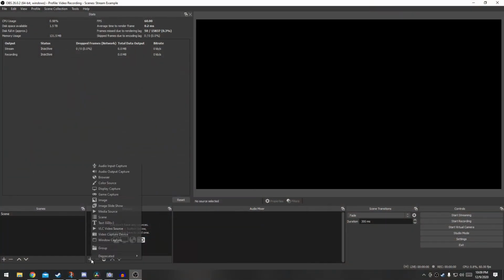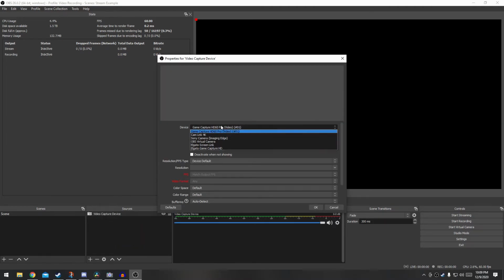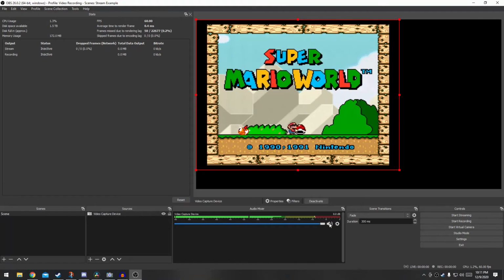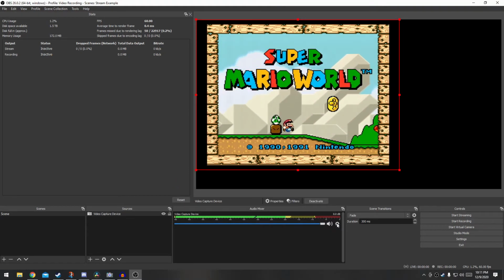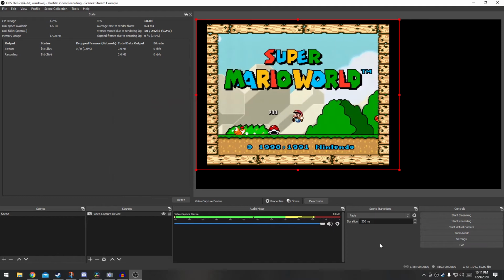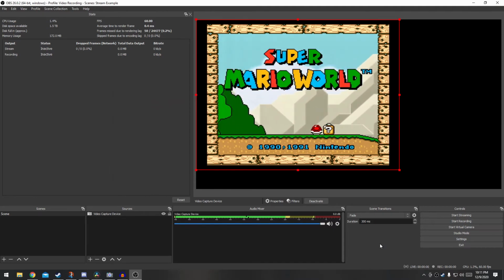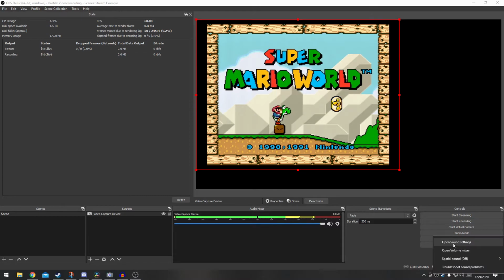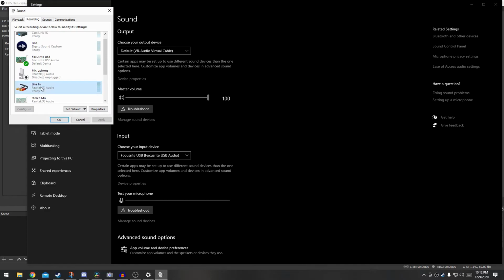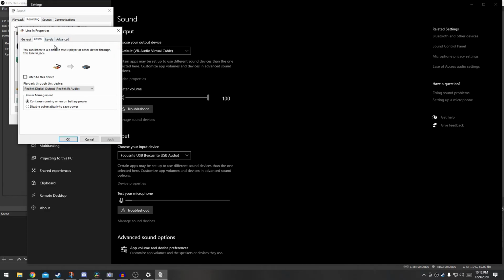Next, in OBS, add a new video capture device. Select your capture card, select custom resolution, and select 1280 by 960. If you're going to be gaming from the OBS preview window, go to Advanced Audio Properties and select Monitor and Output from the Audio Monitoring dropdown. If you're going to be gaming from your second monitor, don't set that setting and instead go into Windows Sound Settings, go over to Recording, right-click Line In and hit Properties, go over to the Listen tab and click Listen to this device. That will let you hear what's coming out of the audio extractor in your headphones so that you can listen to the game while you're broadcasting through OBS.